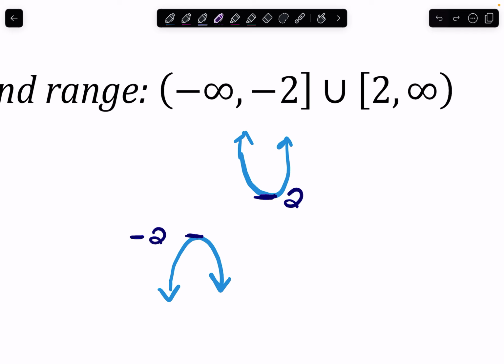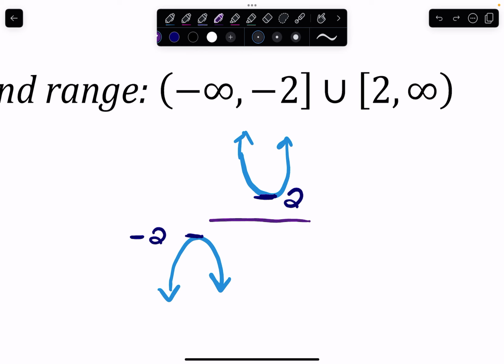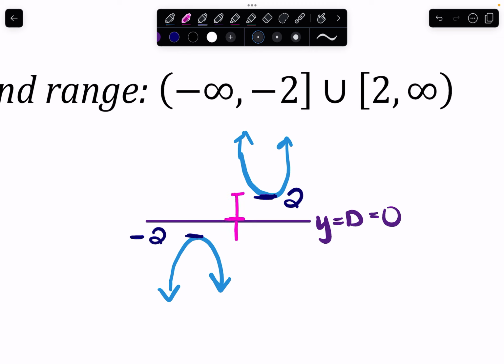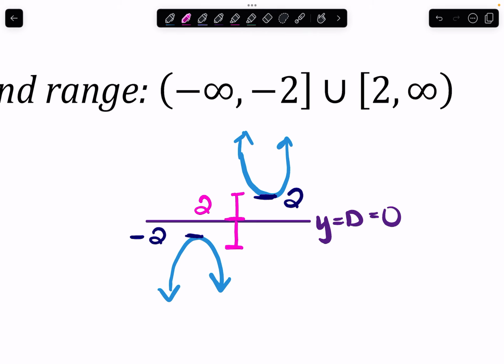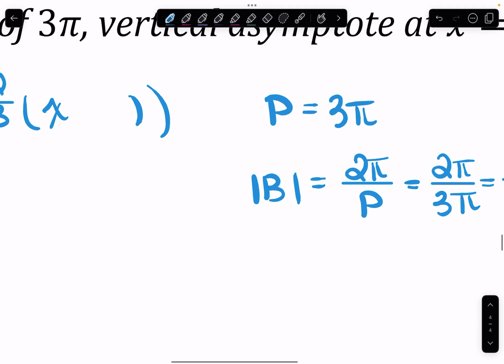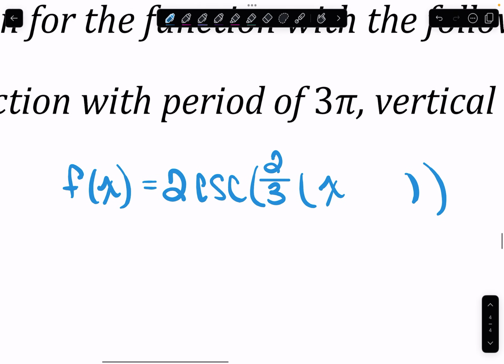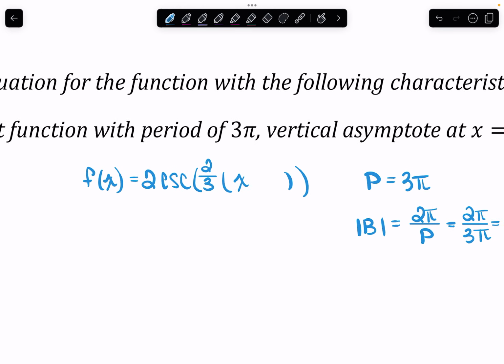Oh, those are dashes. That's why that looks so weird. Let's get off the dashes. So right in between them is going to be our axis. So right in between there, that's going to be at 0. So D is 0 since they're evenly split. The amplitude is the distance from the axis to each of those, which is going to be 2. So we'll go fill those in. The amplitude is 2. D is 0. There's no reason to put a +0 at the back.